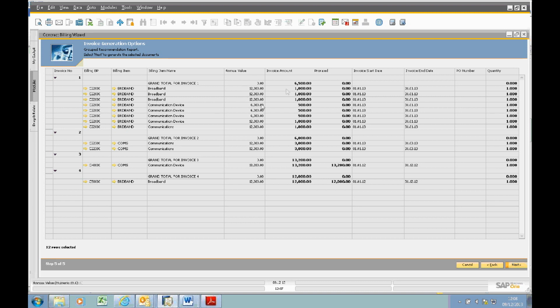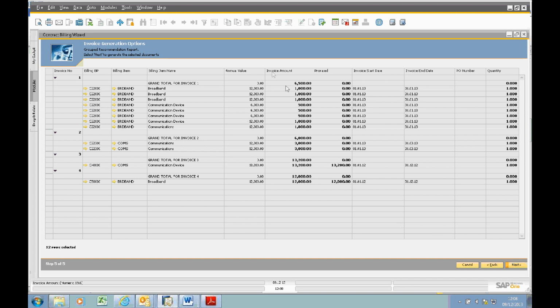And then here this was the consolidating business partner C22300, and again I can see those two invoices for those two other child business partners, and then I've got another invoice for business partner C4000 and another one for business partner C5000. So it's just given me some more information as to what invoices are going to be created and how much each row or invoice is going to be.